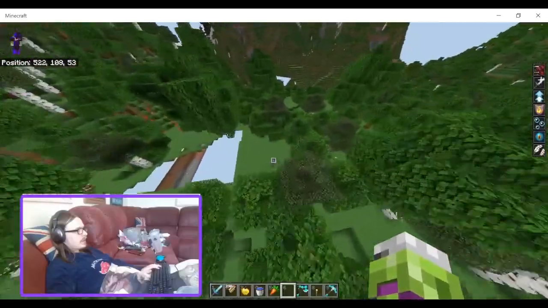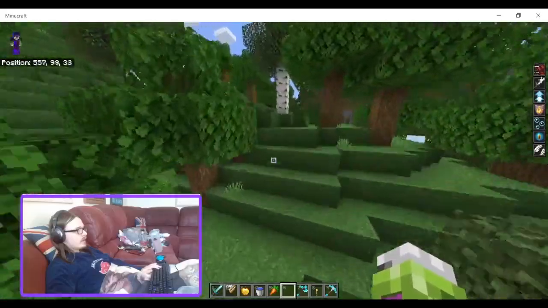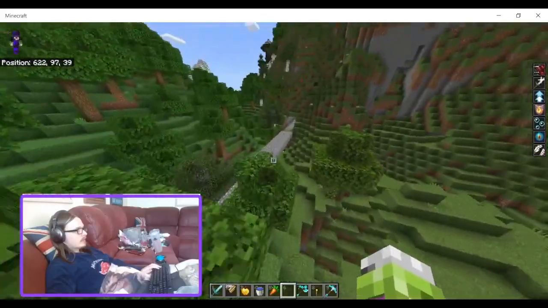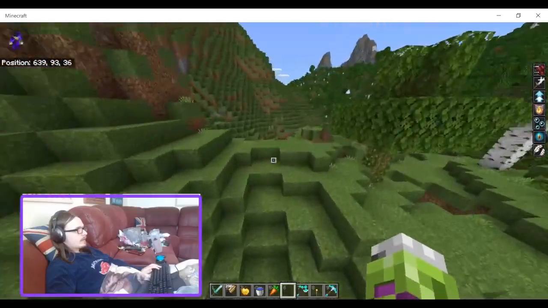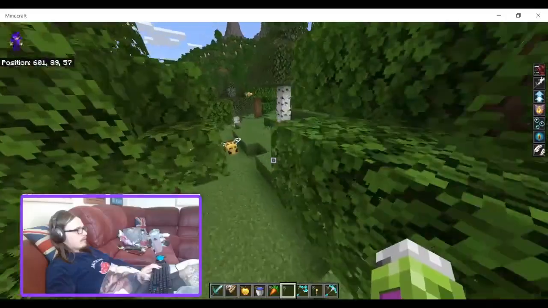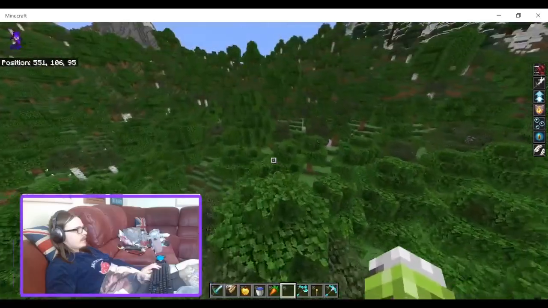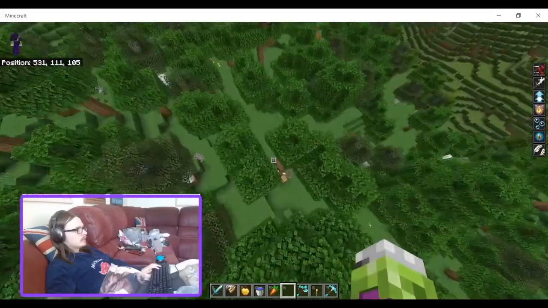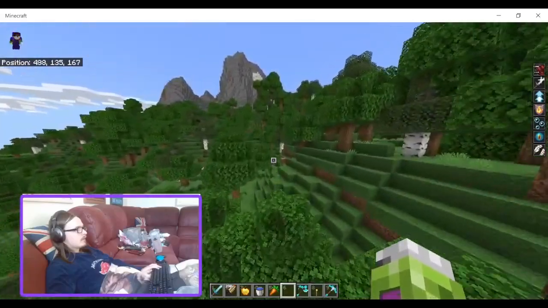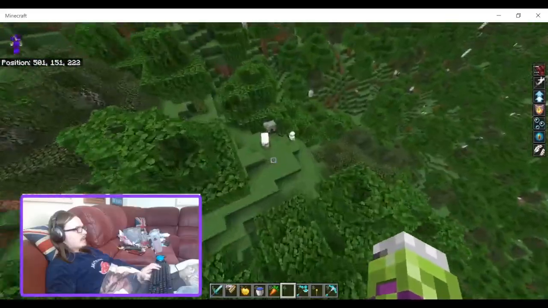So we've got a forest biome here. Where are the birds? Come on, there's gotta be birds around here somewhere. Oh, I can't seem to find it. That's just sheep.